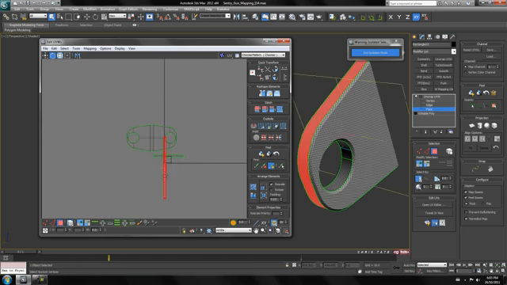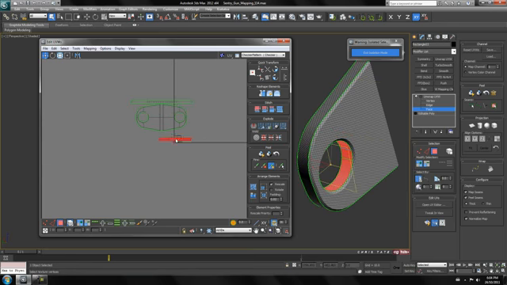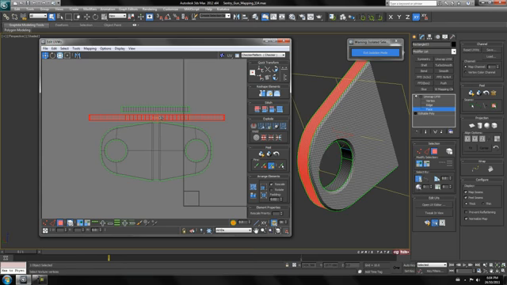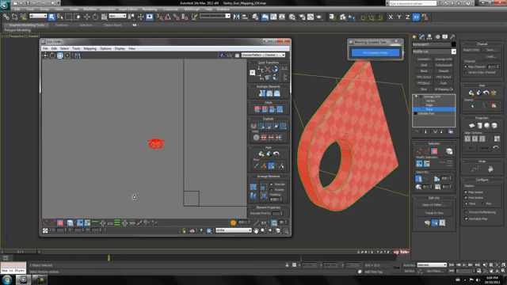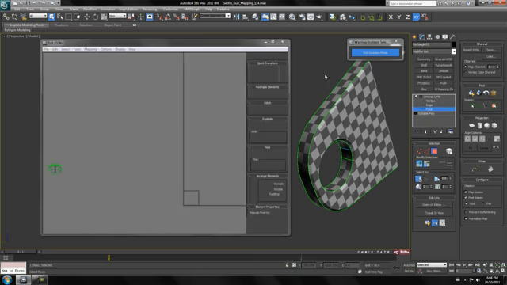We could put our outside strip onto the top here or the bottom, but that's probably going to be kind of a waste of UV space. So what I might do instead is just rotate these and just stack them. So let's just rotate this 90 degrees. I'm just going to park it up on the top. And we'll just take the inside of the hole and just park it up here or down here. It doesn't really matter. Alright, maybe stick them like that for now. And just grab everything and give it a scale. More manageable size, and we'll just park it over here again. And that's it for this piece.